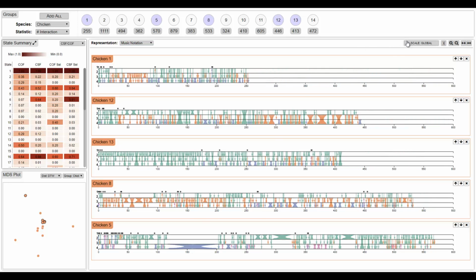Let's use the same scale across all the charts globally so that they are more comparable. Now, on closer inspection, we see that markers at the top of the music notations inform us that the outlier group has a significantly larger number of states at the start of the sequence. This indicates that there is a lot of competition in the group as seen in the rank evolution chart. These music notations still do not tell us why the other groups are similar. To investigate further, let's use the state sequence.